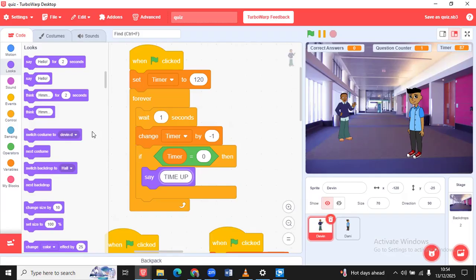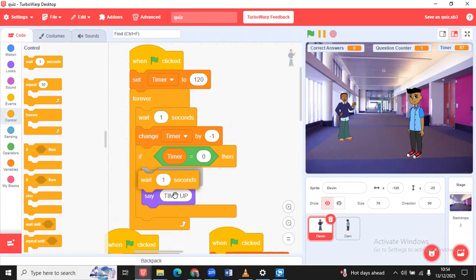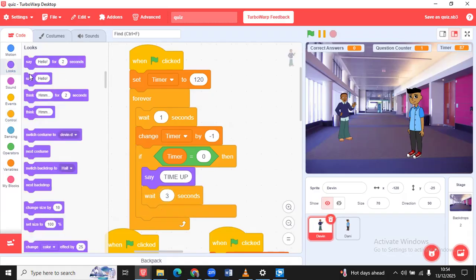After the say time's up, bring out wait 3 seconds again. So bring out the wait 3 seconds. Change this to 3. And then you bring out a say block. Go to looks and bring out your say hello and put it right next to the wait 3 seconds.